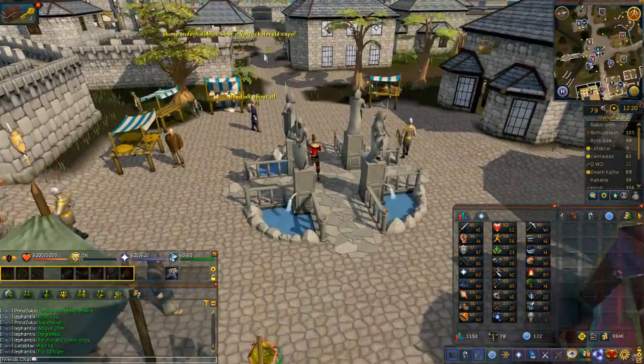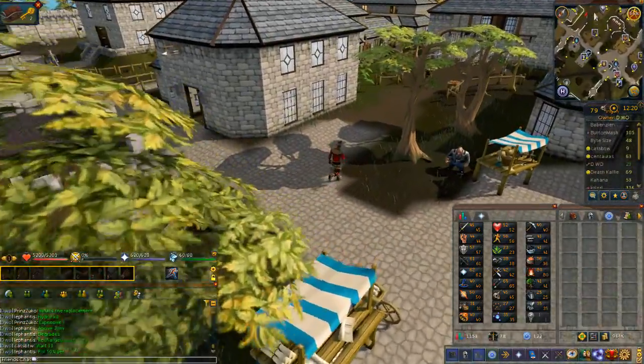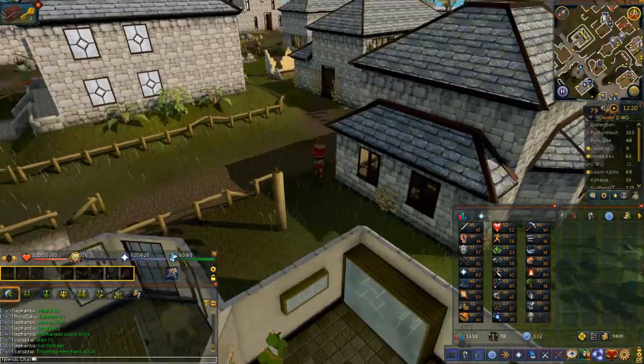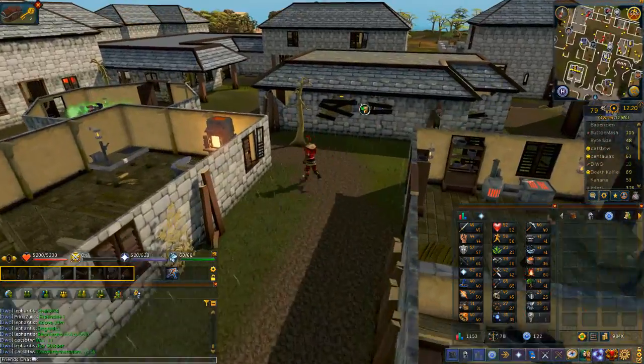The catch is you need to do the Abyss mini quest, plus it's 500k, and if you're PK'd you always lose it, and the person who kills you, I think it's like 500k cash or the skull, I'm not sure. So yeah, there's a catch to it. So it's risk reward, but we're gonna try it out.